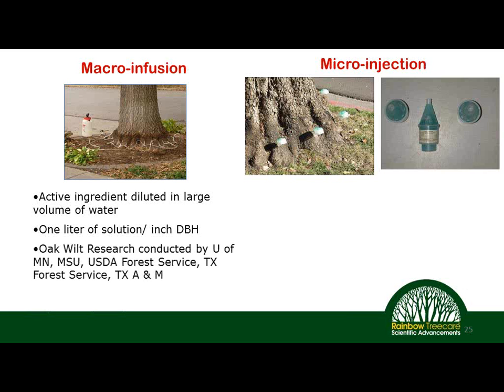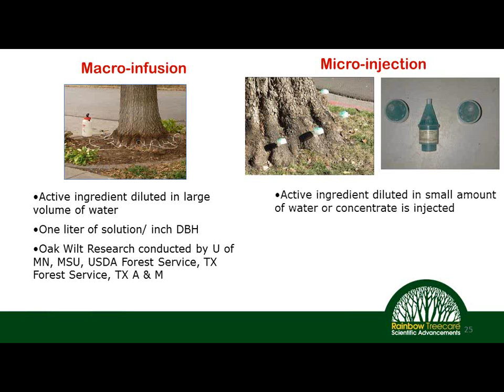This is really the industry standard for managing oak wilt. There's a lot of great research that's been done by different universities as well as the USDA Forest Service and the Texas Forest Service that supports the use of Alamo macro-infusion, and it's a very predictable treatment when the appropriate protocols are followed for managing oak wilt.